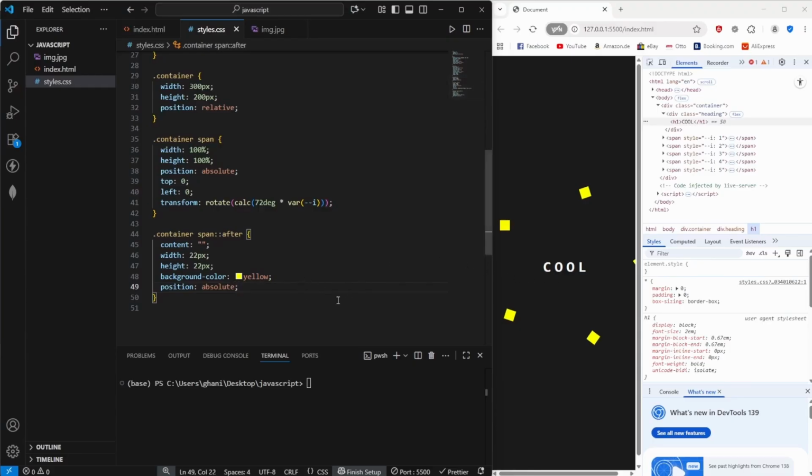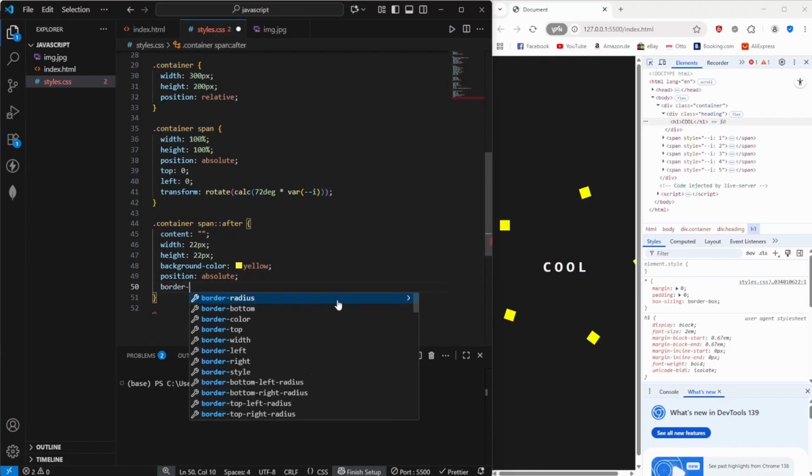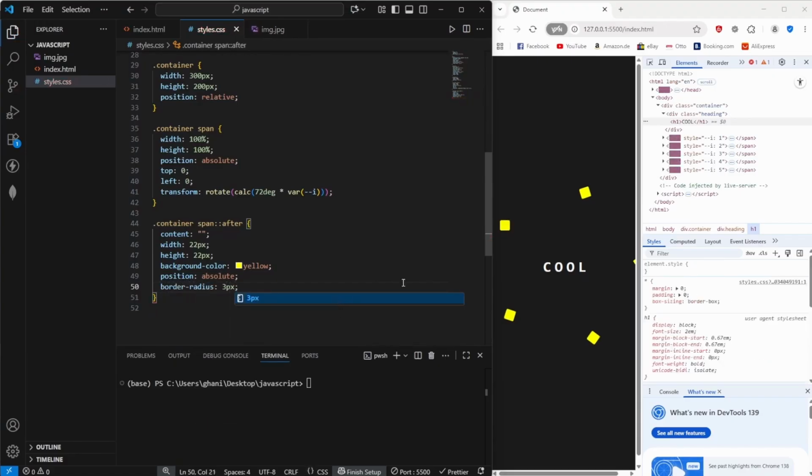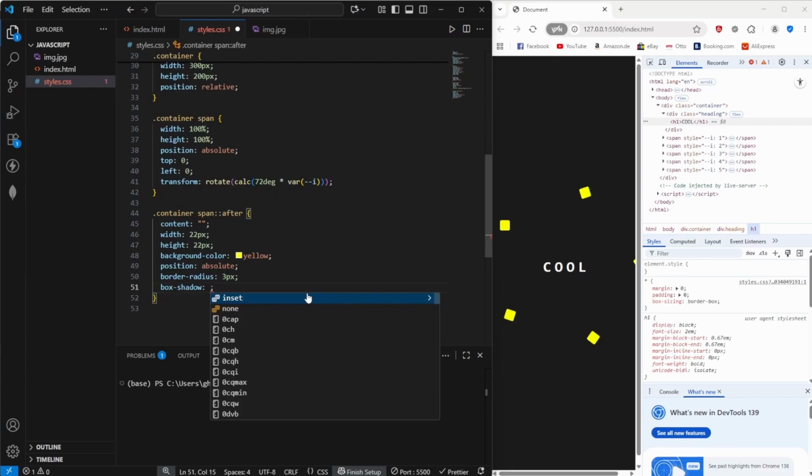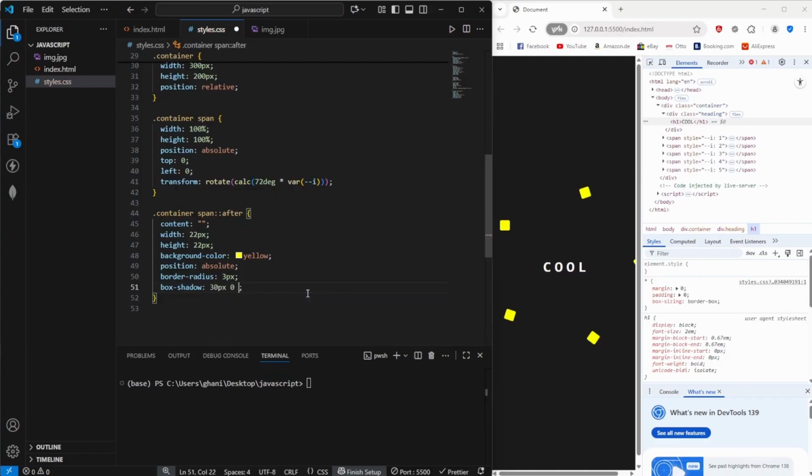So let's give our elements a border radius of 3 pixels, for example. And now I want to create more of those squares next to those squares. And we can do so by using the box-shadow property, and I'll show you in a second. So we can basically go ahead and say we want to have a box shadow that has an X offset of 30 pixels, for example, 0 for Y, 0 for blur, and we'll take yellow.